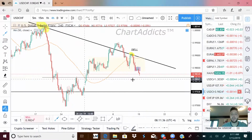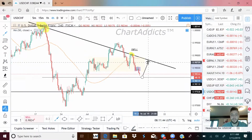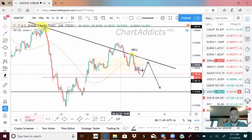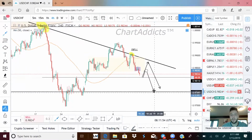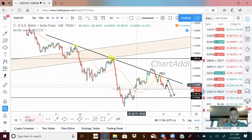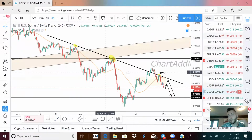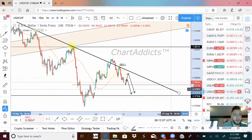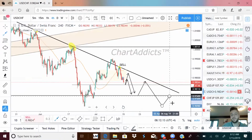If this thing is breaking out and it needs to retrace at some point, maybe we can get a retracement here at the 98 psych, either to the top of this consolidation or hopefully to the top of this range, and we could see a sell-off. Most likely we'll only have a shallow retracement just because of how fast this trend is moving. And so we can just get a follow through to the downside. And we don't know, guys, depending on how the economy is going, depending on how the dollar reacts, this thing could keep continuing to the downside. We don't know. The dollar fluctuates just like all currencies, so we can continue to see fluctuations like this.